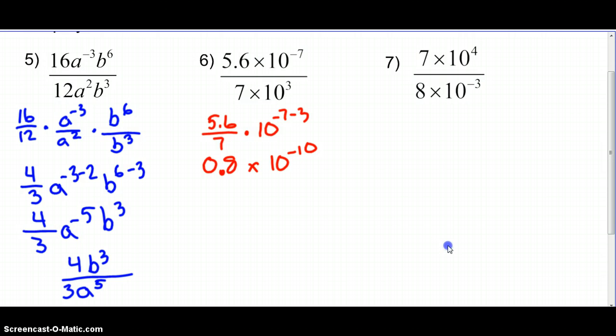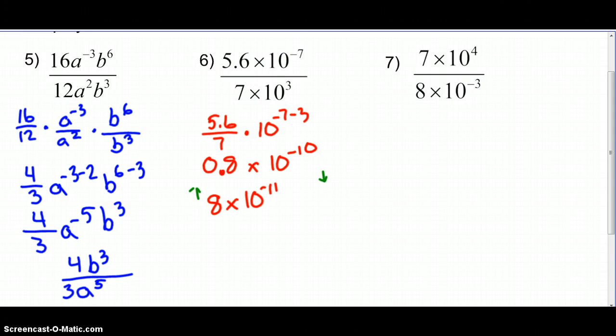There's only one issue with the answer that I have right here. It's this number, 0.8. If we're going to write in scientific notation, let's do it right. So I need to multiply this number by 10 so I can move that decimal one spot over. Remember, I just made this number bigger than it used to be, which means I need to make this number over here smaller so that I haven't changed the value. So this is 10 to the negative, I need to go down one step, so negative 11.